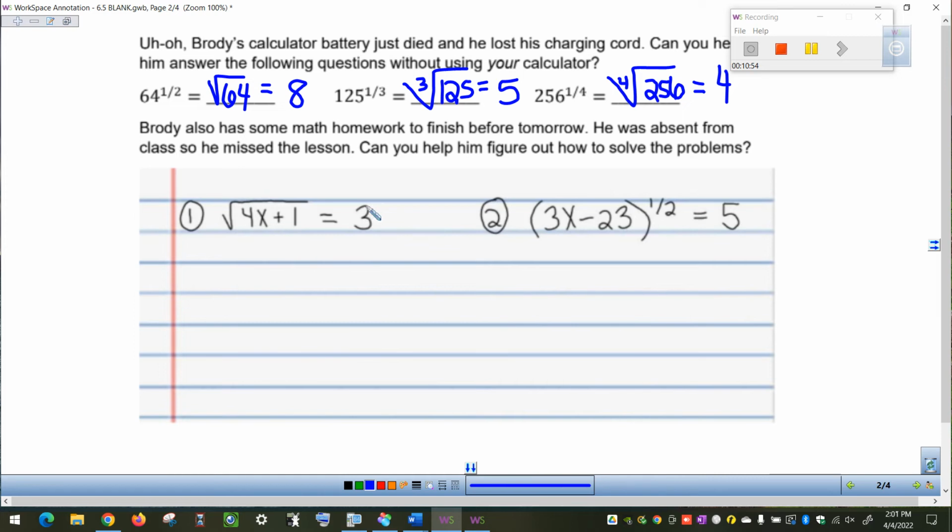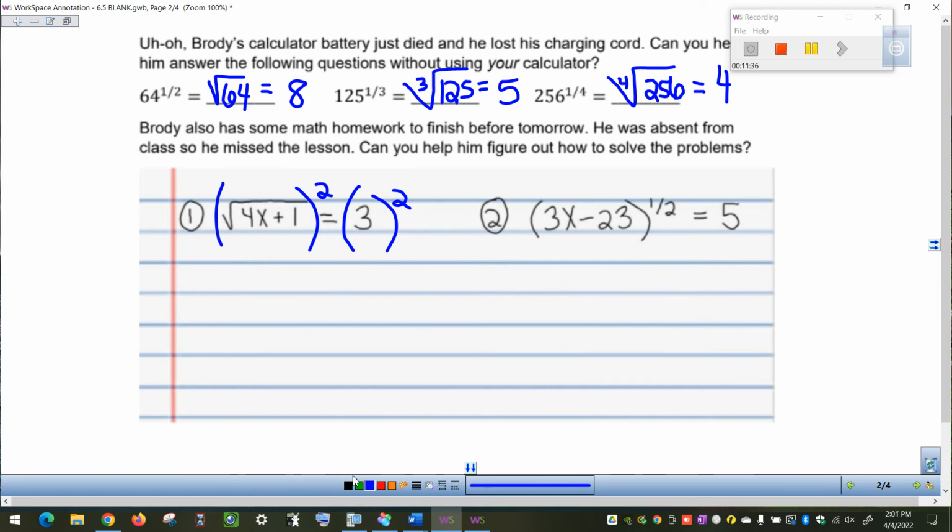So if we raise both sides up to a power, we would actually want to raise both sides up to the power of 2. So rather than raising it up to the 1/2, that would just cause another square root symbol to go on top of it, and then it'll get even more complex. But to undo it, we want to think about squaring both sides.